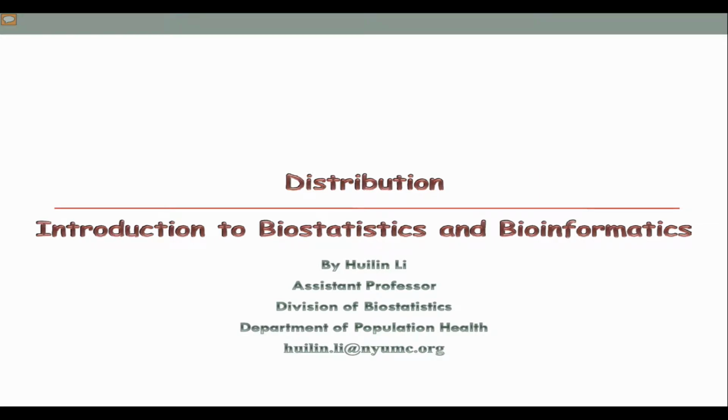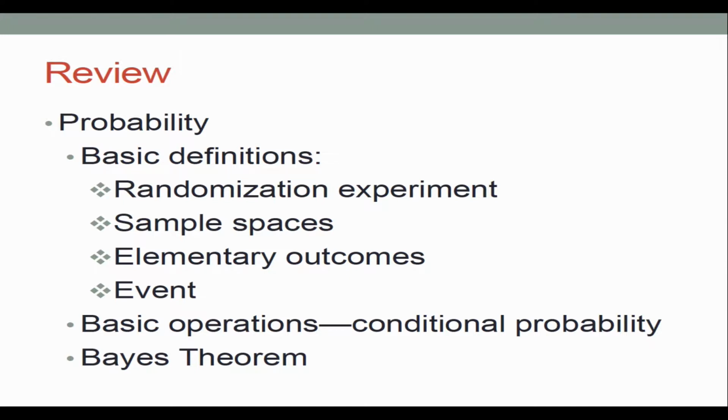Okay, today I'm going to talk about probability distributions. In the last lecture, we introduced probability with some basic definitions, such as randomization experiment, sample spaces, elementary outcomes, and event. And we introduced the definition for probability based on those definitions. Then we learned some basic operations about probability. At the end of the lecture, we introduced Bayes' theorem.